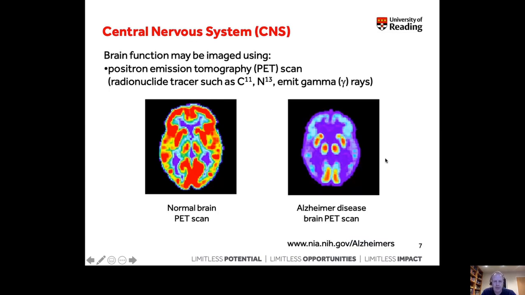However, if we have a diseased brain, in this case, this is a person that unfortunately has Alzheimer's disease, we can see that the PET scan is very different to normal. So instead of lots of these nice red active areas, we have these blue cold areas which indicate some kind of degeneration of the neurons and the nerve tracts in these areas. So if somebody has got probably late onset Alzheimer's disease, they'll look like that. However, mild to moderate Alzheimer's disease, maybe they look somewhere in between this nice normal scan and this degenerated brain. And if we have a scan, maybe we as medical professionals can intervene with therapeutics ahead of the patient reaching this situation. So scanning is important.